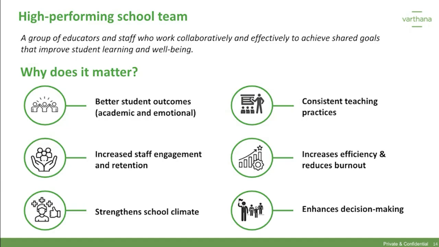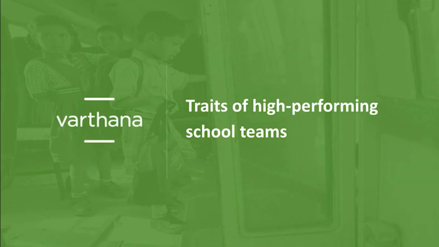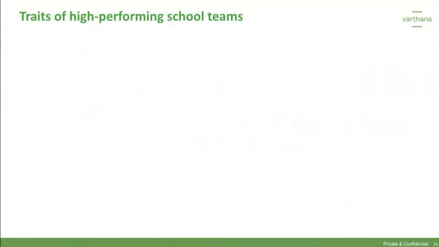Right now we know why high performing teams matter for students, staff, and the overall school environment. But what actually makes a high performing team, right? What are the qualities and behaviors that set them apart? So let's look at some of the core traits that strong school teams consistently demonstrate. This is where things become more practical and actionable.